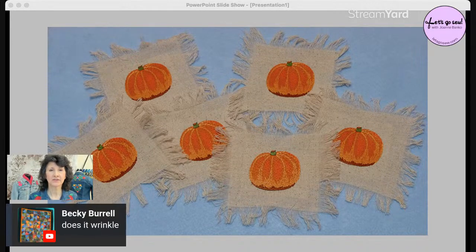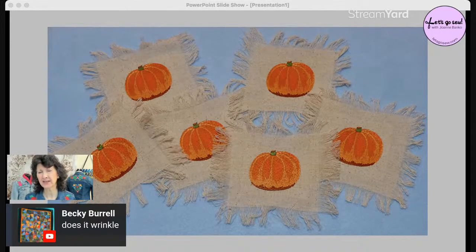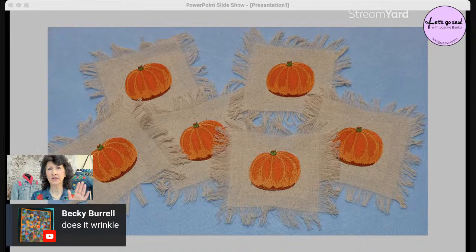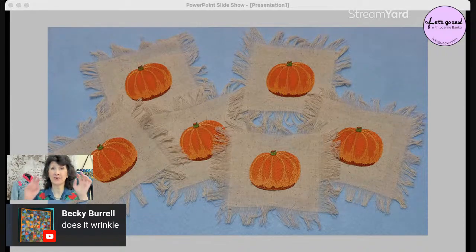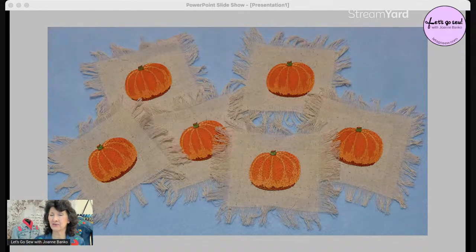And then Becky wants to know, does it wrinkle? Yeah, a little bit, but not too bad. If you look at the label from the manufacturer, which is Rocklon Industries, they say that it's permanent press. That's kind of a loose term, because we've all bought muslin that is permanent press as well. It just means that it doesn't wrinkle horribly bad. But it's cotton, so it is going to wrinkle a little bit. But it's a good quality cotton.